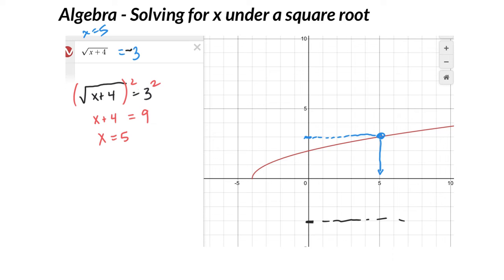But if I just solve this algebraically like this, I said, okay, when is square root of x plus 4 equal to negative 3? I square both sides. Well, negative 3 times negative 3 is positive 9. And I've just lost it. I've just lost that negative sign by squaring. So I would have gotten 5 as my answer, even though graphically I can see that there is no solution.